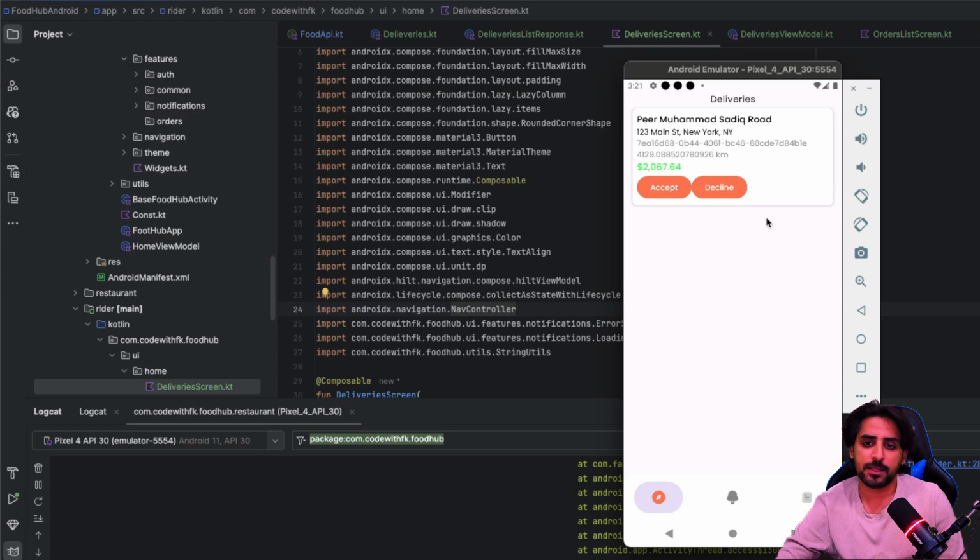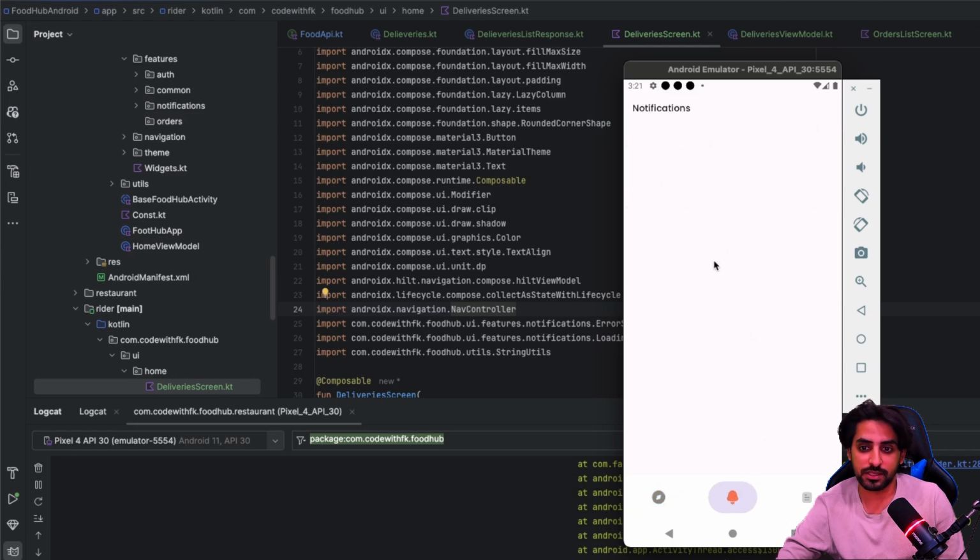I think in the next video what we'll do is set up our notifications where we can see proper notifications for the rider app, and we'll also be tracking the orders. When the user accepts that, we would want the user to see those orders in their list, and then from there they can start delivering those, and start working with that, and maybe pushing location based stuff as well. That's something we'll do at a later stage.